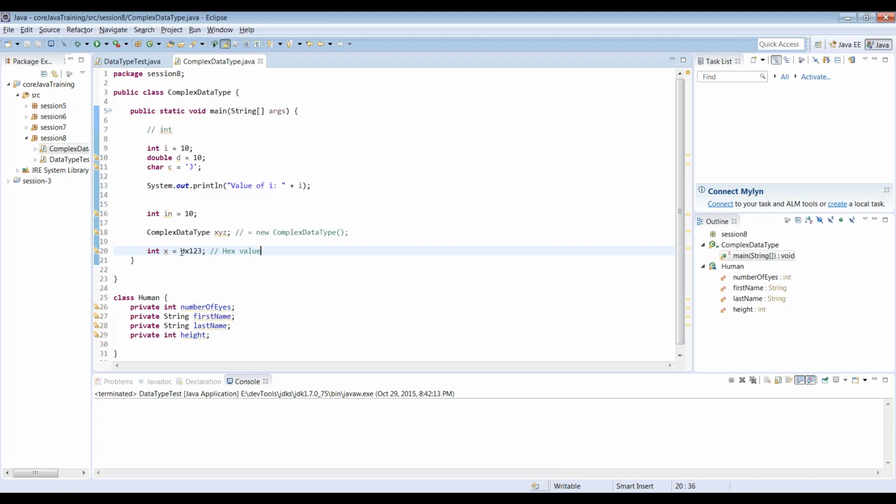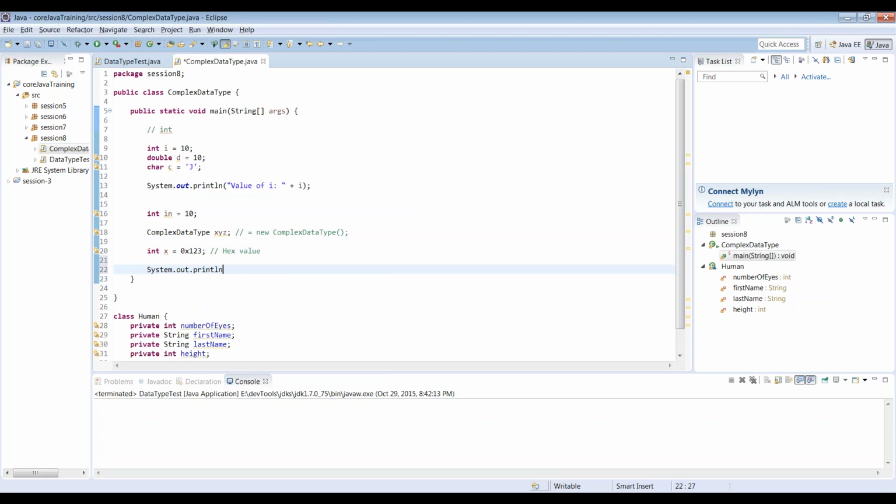So you prefix 0x for your hexadecimal numbers. Let us try to print the value. This is the hexadecimal value that you are storing here.